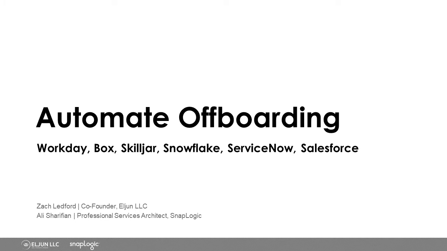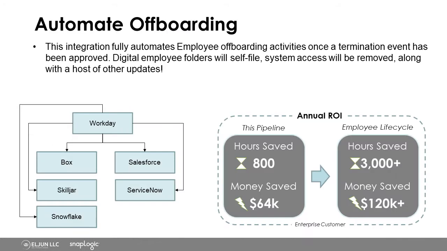I am joined by professional services architect Ali from SnapLogic. In this short demo, we're going to talk to you about automating your offboarding process. We're going to show a termination event inside of the HRIS system of record, in this case Workday, but just as easily could be whatever your preferred system of choice is, and see that pass through SnapLogic through a series of integrations and an automation pipeline.